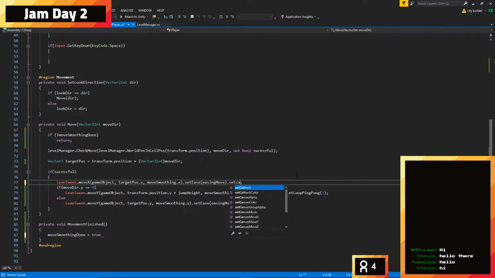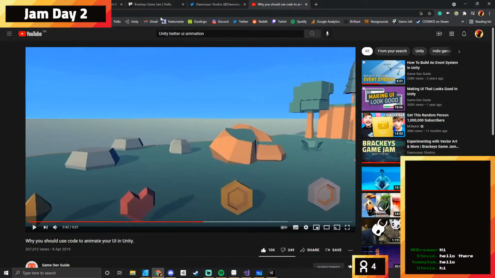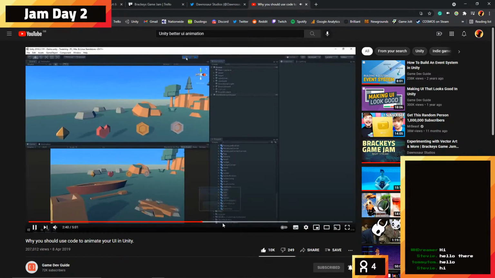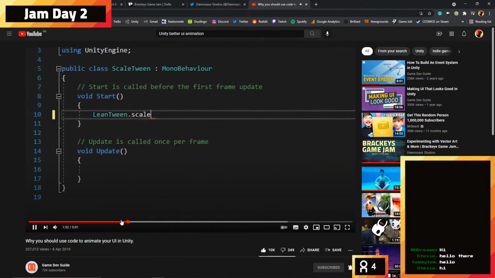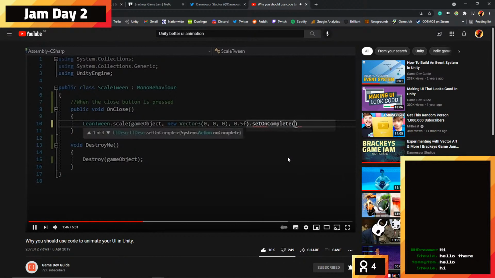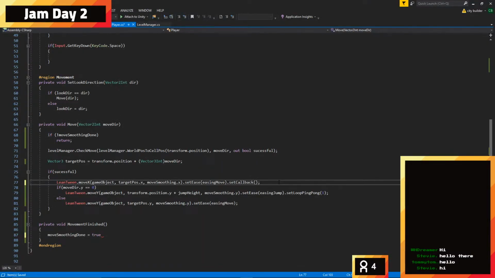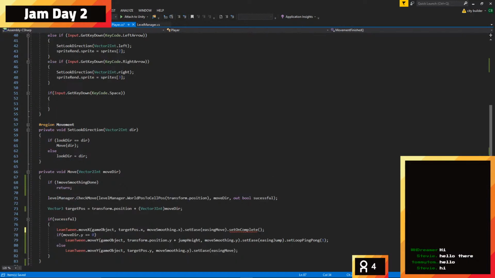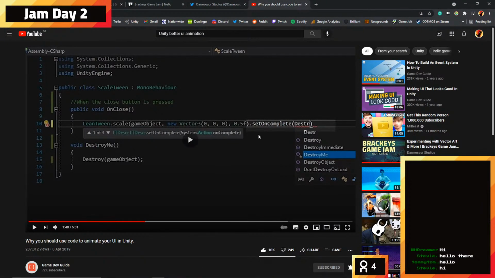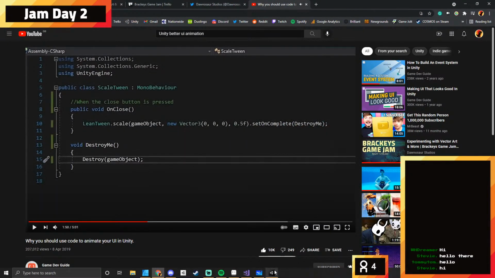So set callback. Oh, actually, this is gonna throw one problem, but that's fine. Let's just work out how these callbacks work. Yeah, it's this one. Our UI animate component is much better, because you finish animating the box, and then the type of tween you want to perform. Then here's why I love LeanTween so much. I'll chain an onComplete command. Okay, so we can just put that in. Move finish, and then that. Set onComplete. Huh. So that takes an action. Destroy the UI element once it's finished animating. That's weird. Set onComplete.